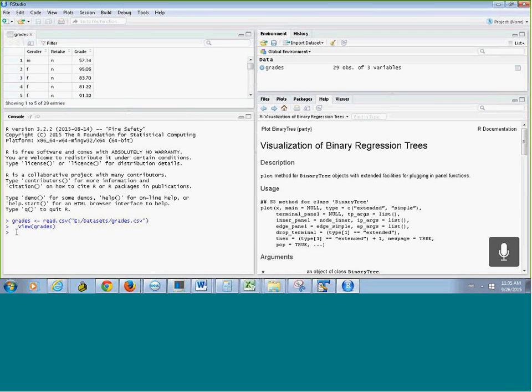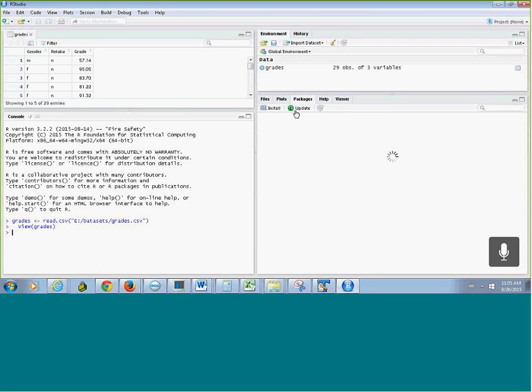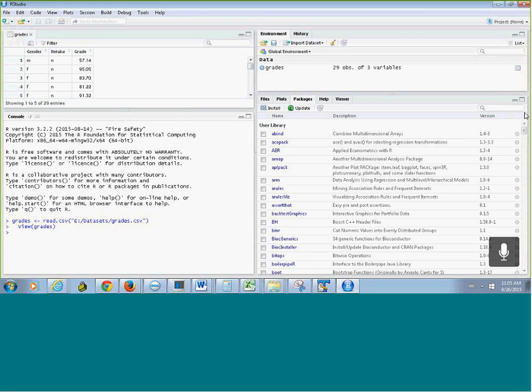So what I do here is, first of all, I have to load my packages. Otherwise, it's not going to know what discretization is, right? I have to go to the packages right here. I already have it installed. So arules.